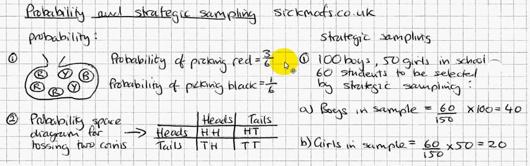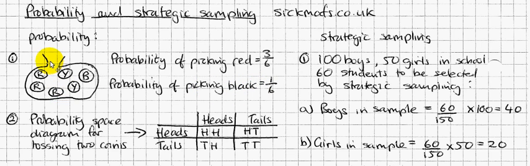So the point I'm making there is the maximum probability you can get is 1, and of course the minimum probability you can get is 0. So that's just an interesting point to note. So anyway, the probability of picking a red is 3 out of 6, which is equivalent to a half if you want. You're allowed to simplify the fraction if you want. So there's half a chance of picking a red. And the probability of picking a black, well, there's only one black, so there's 1 out of a total of 6, so 1 out of 6 chance of picking up black.